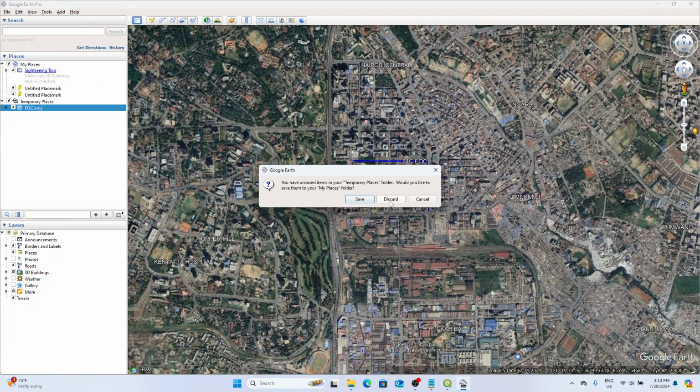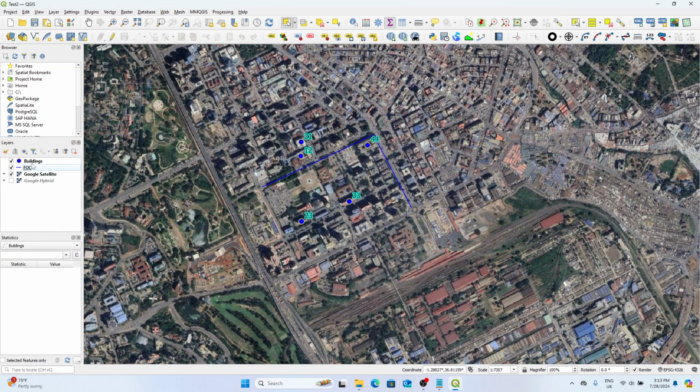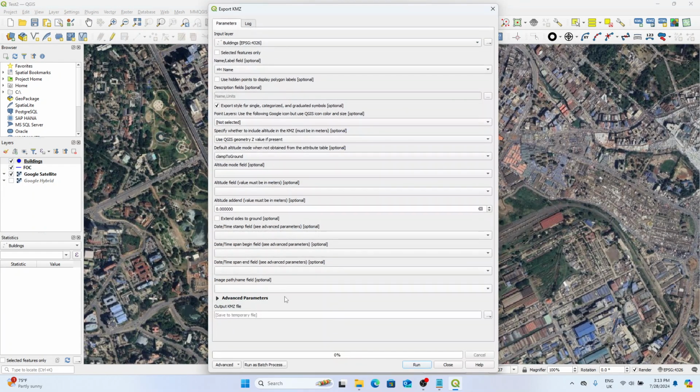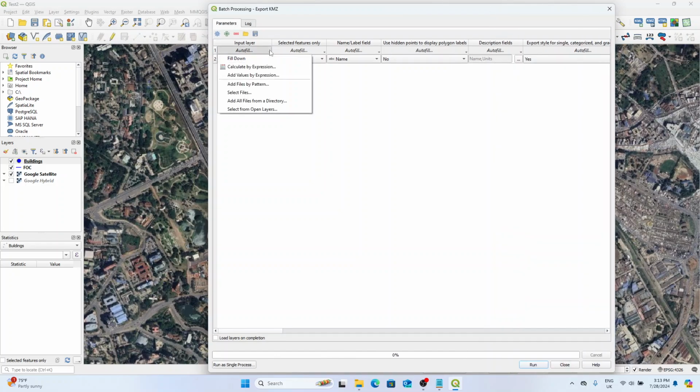Now assuming that you had quite a number of layers loaded here, you don't need to do them one by one, so you can actually do them in one go. So say you want to run it as a batch, you'll click here and you can actually load the files, or rather the layers that you had worked on here, and you want to export.